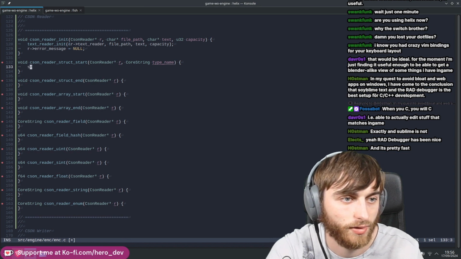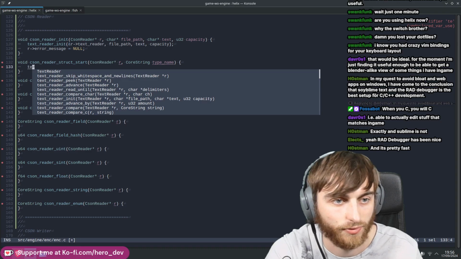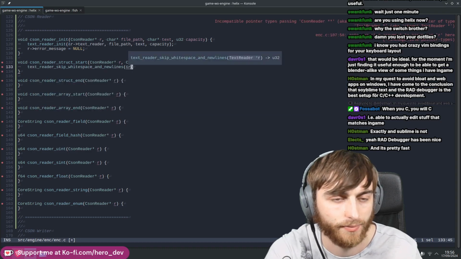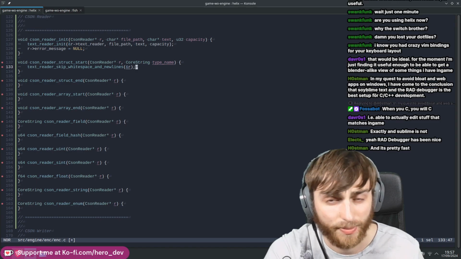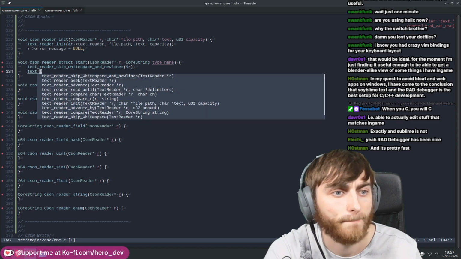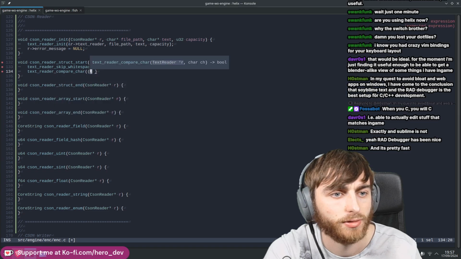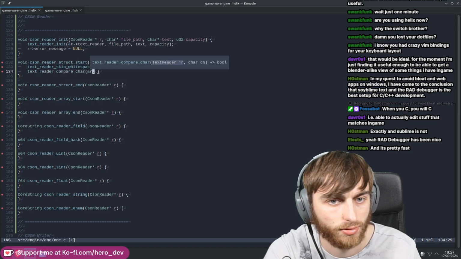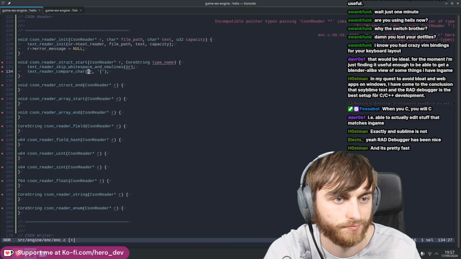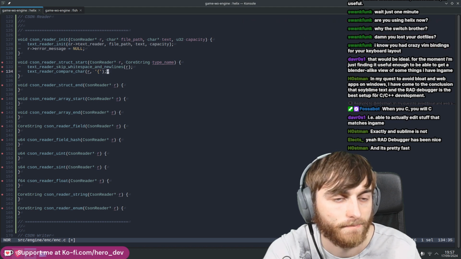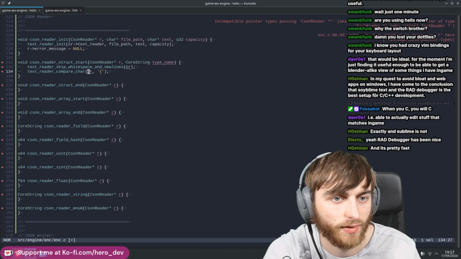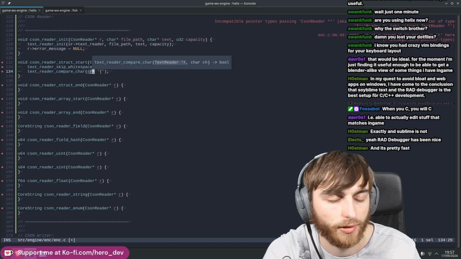So when we get to the start here, we should be able to say skip whitespace. Text reader, skip whitespace and new lines. Get them out of there. And we'll pick up that next character. It'll be like A, A U, A, open bracket. Oh, I meant to take the address. Been a bit of a wally.